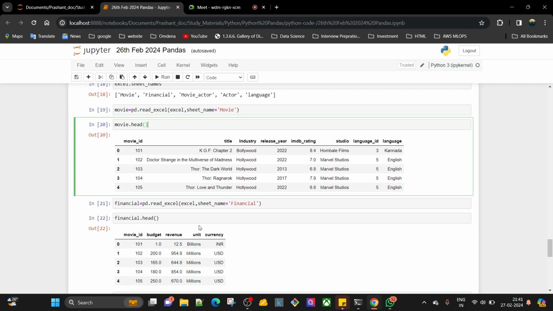So I am going to use exactly a similar kind of function over here, which will be merge. Merge works the same as a join in SQL. As join works in SQL, in the same way merge works in Python. Any doubt? We will see how we are going to perform that.